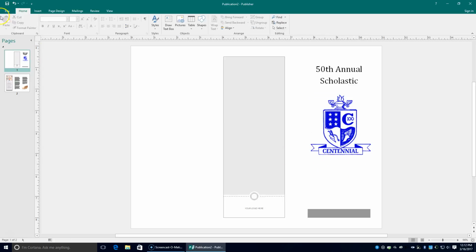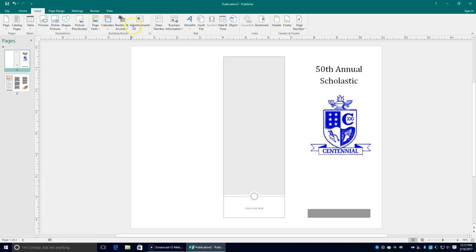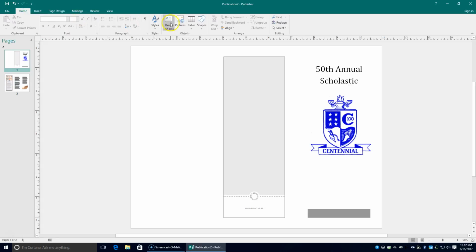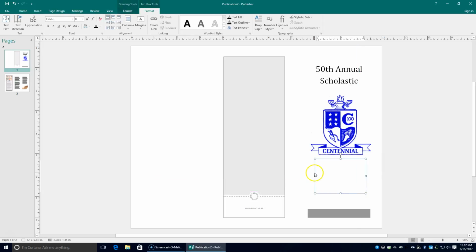Then I'm going to insert another text box. Draw a text box down here that says the date. I want it to be centered, and the date of the Scholastic Banquet is March 27th, 2017.